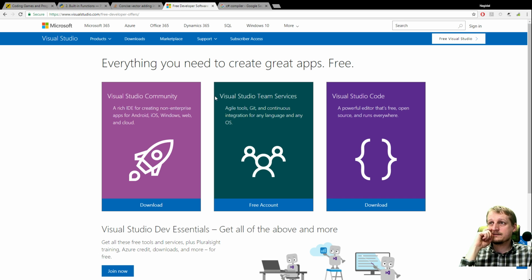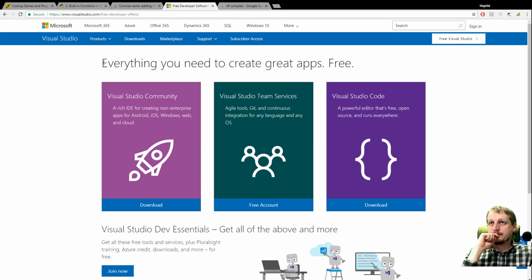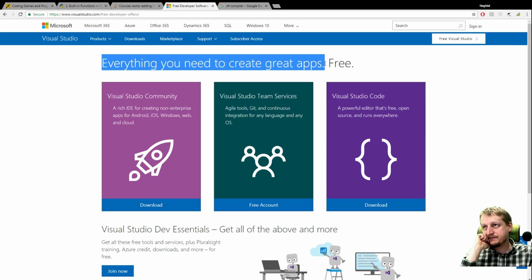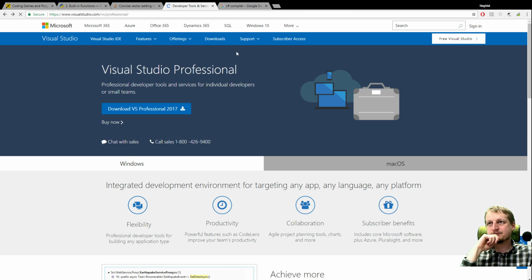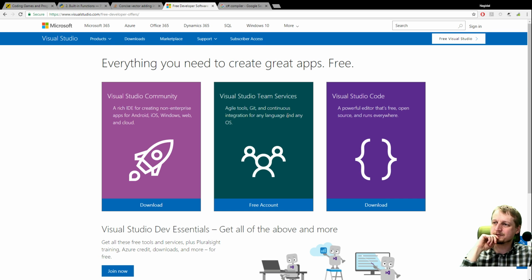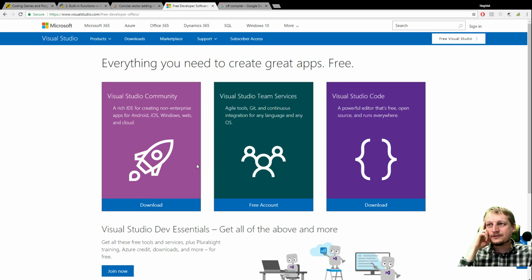So I can see there is a free Visual Studio, yes. Everything you need to create apps. That's a lie. That's probably the bare minimum you have to have if you want to create apps. It will suck, but it's free. I guess we should read it like this, because everything you need is more like, I think the Visual Studio Professional version seems like what I would want to have if I program in C#.